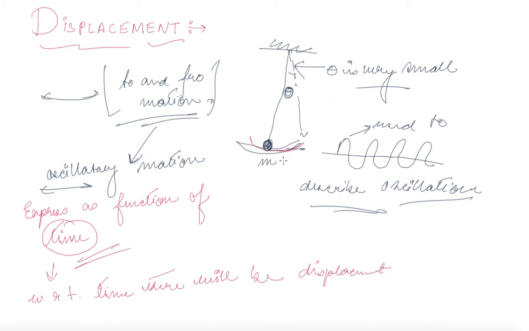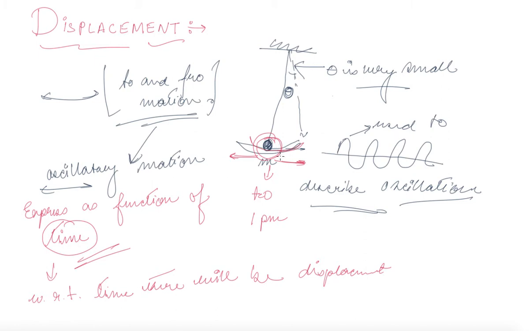Now why did we say displacement? Because this is its mean position. Now from its mean position, how much is this deviated or how much is this displaced? Therefore with respect to time there will be displacement. Now let me explain this to you. Say suppose at time t equals to 0, or say suppose at 1 p.m. you have the pendulum to be over here.